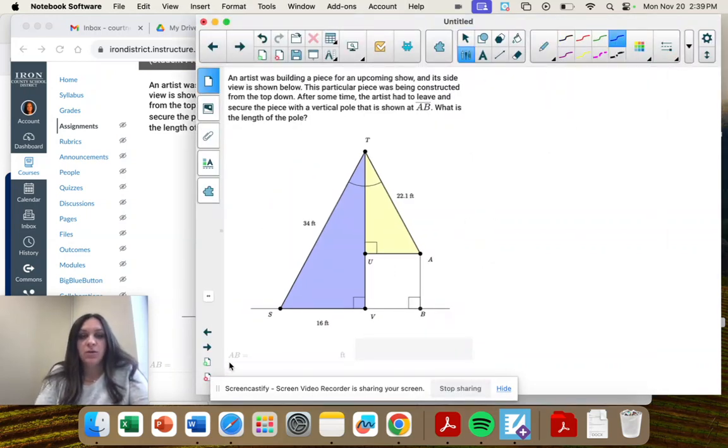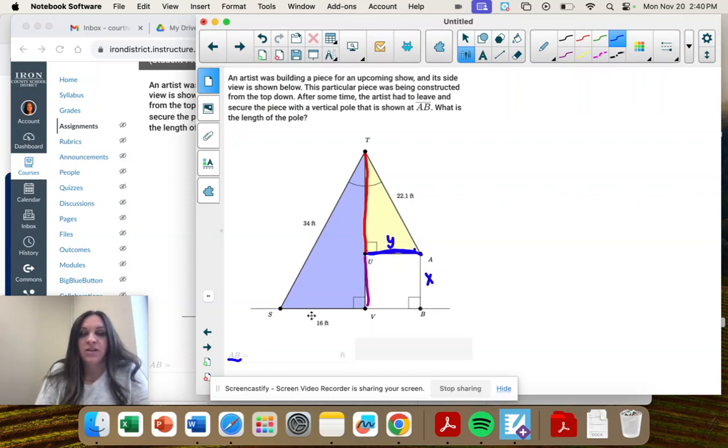And you can always look below on what again am I trying to find? AB. So we want to find this length. All right, so let's figure out what we know, what we can find out. So I think we should start with finding this length using our similar sides. And then we can find these two lengths and subtract them. That's my game plan.